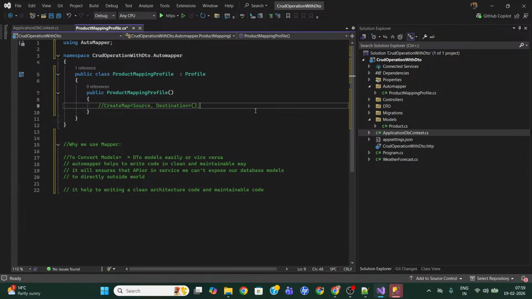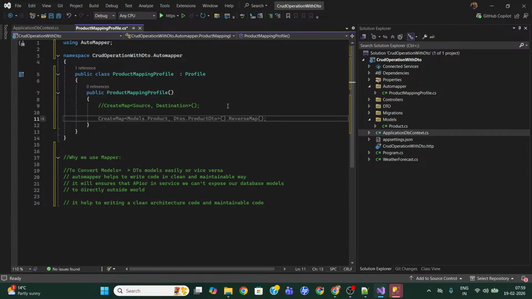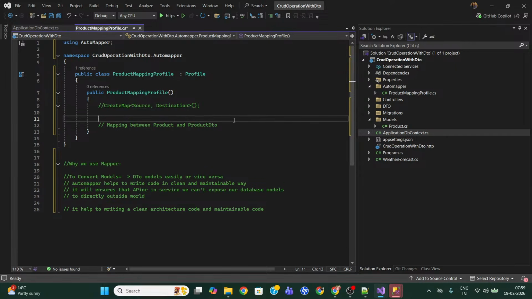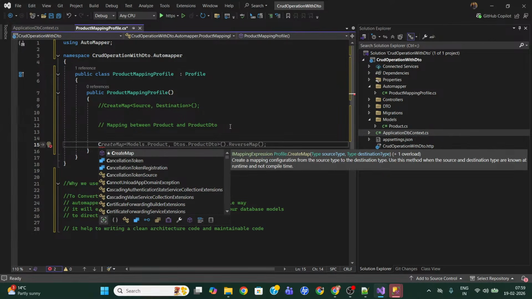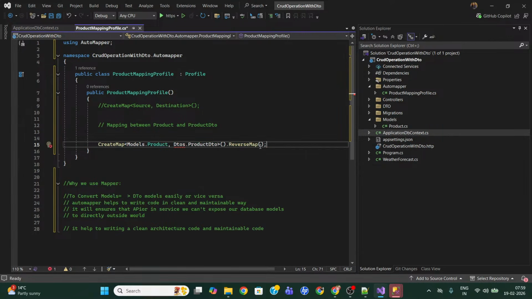For example, here is your product table, and here your DTO. So we can do this mapping first. How can we write it here? CreateMap. Why do we use a reverse map? It helps to do both directions.